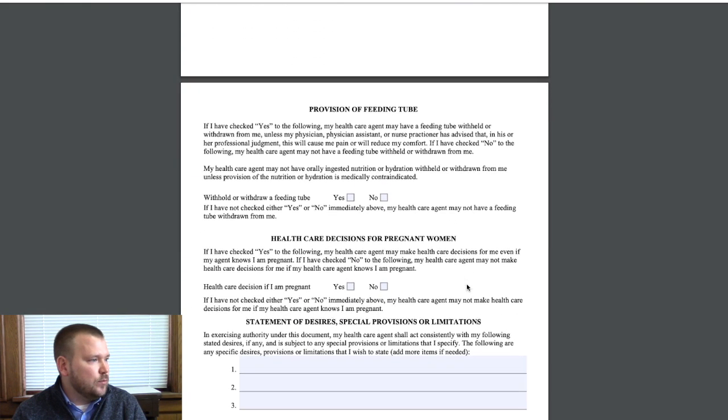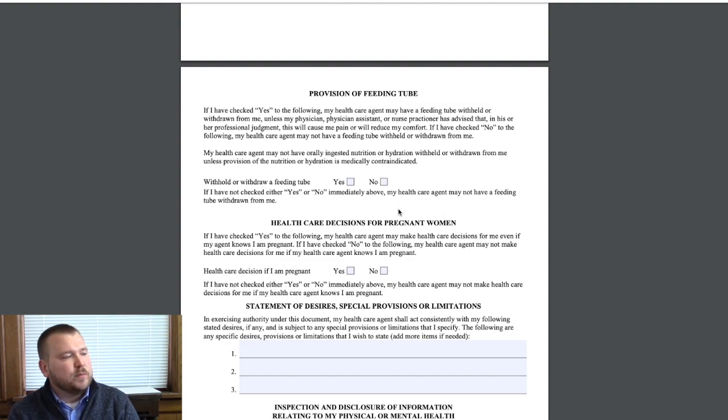Provision for feeding tube. Okay, do you want to give the ultimate say when it comes down to feeding tubes to your agent? You should. It should be your agent who makes that final call rather than your living will. Your living will can serve as direct instruction to the healthcare provider, but I think it's best to leave that to somebody in the family because there could be some leeway there if the doctors all agree, no hope for this person, they're on their way out, but we can keep them alive and prolong the dying process.